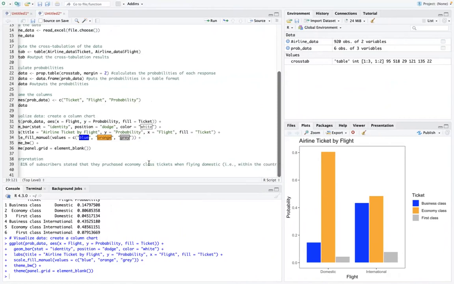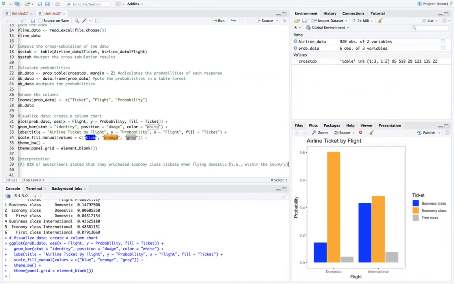So that's basically within the country, right? That's what domestic means.